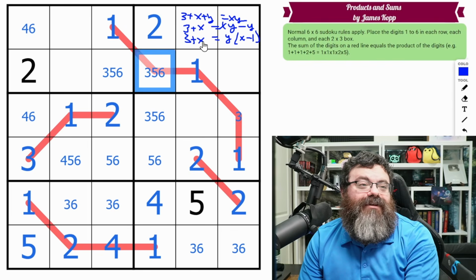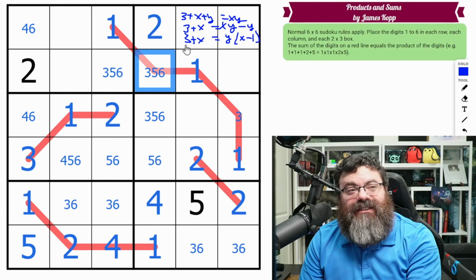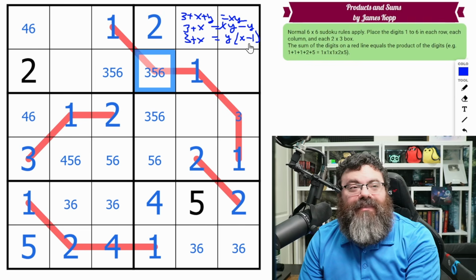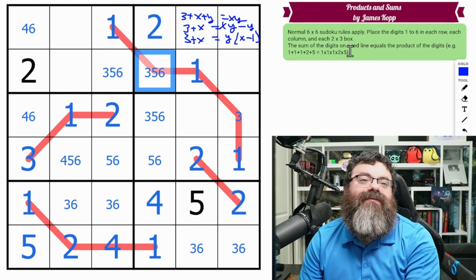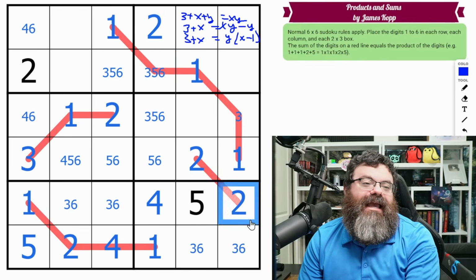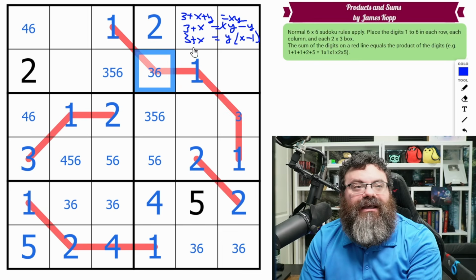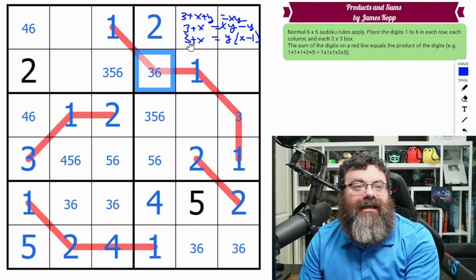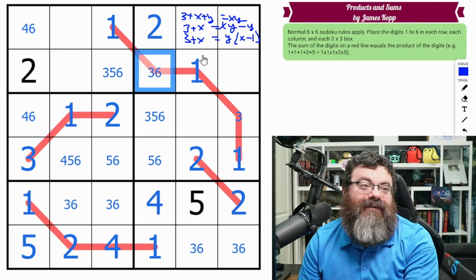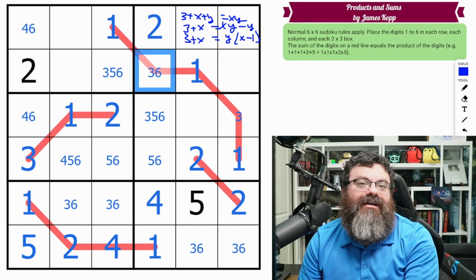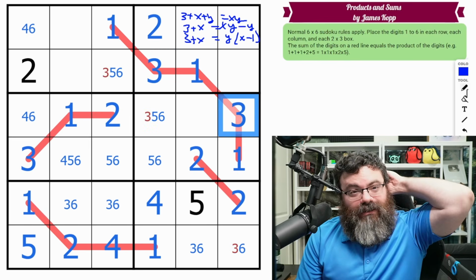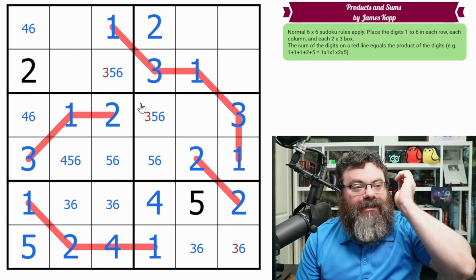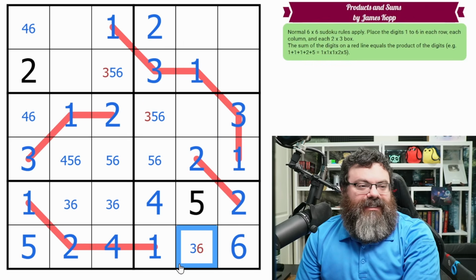With a 5, we'd be doing 5 plus 3 is 8, divided by 4, it would have to be a 2. And so we knew 5, 2 worked, but this can't be a 2. So this isn't a 5. And then 6 plus 3 is 9, divided by 5 is 9/5. So we can't put 9/5 there. So our only option, actually, is to put 3 here and 3 here. We can clear out our pen tool now. I don't think we're going to need it again. All right, that's 6, that's 3.